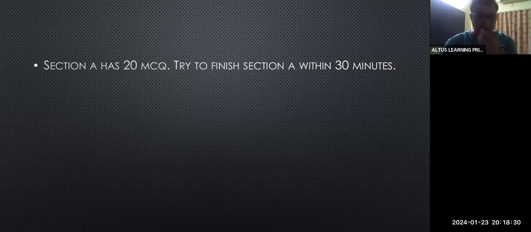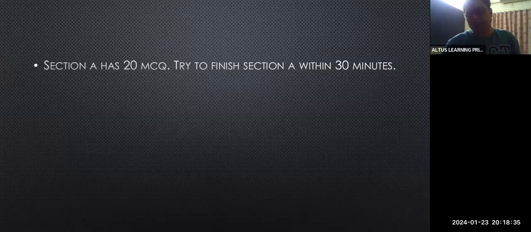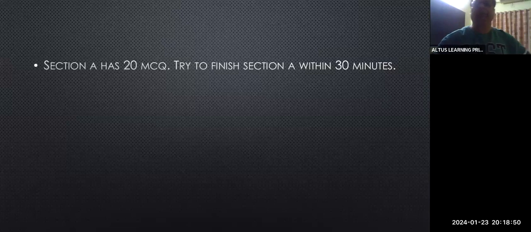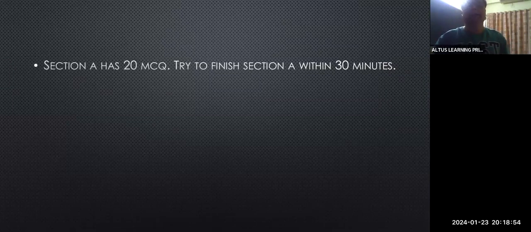Section A, you know, has 20 questions. If you have gone through last year's paper or the board paper before that, you see that in these 20 questions, most of the MCQs are such that they can be attempted within 1 minute. So if I take maximum 1 minute for one MCQ, 20 MCQs can be done in 20 minutes. But maximum you can take 30 minutes. In 30 minutes, you have to finish the MCQs. Some MCQs you can directly read the question and answer. That oral calculation we can have.